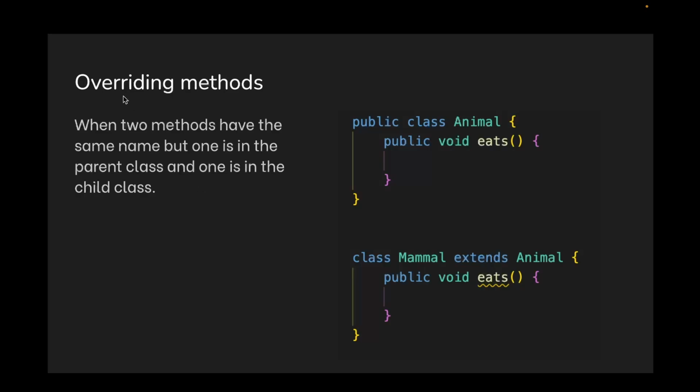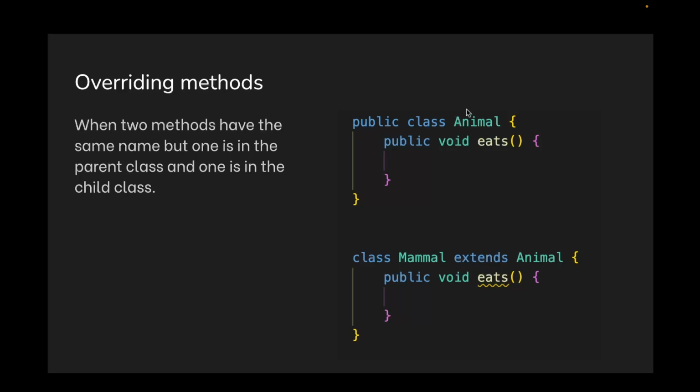And then we have overriding. Since we have covered inheritance now, we can look at what overriding is. It's when two methods have the same name but one is in the parent class and one is in the child class. In this case, they have the same parameters and the same signature. Actually, they need to have the same signature, because if they don't, then it's not overriding anymore. It's a completely new method. So if you're trying to override something, make sure you have the same method signature for both your superclass and your child class.